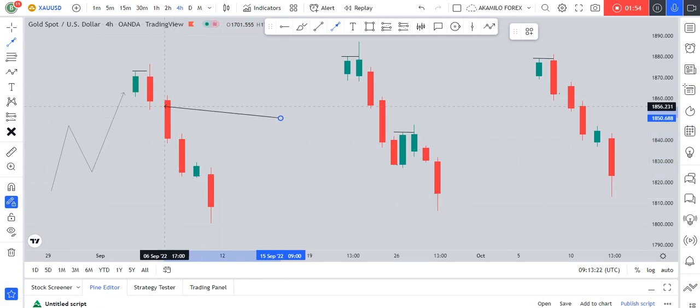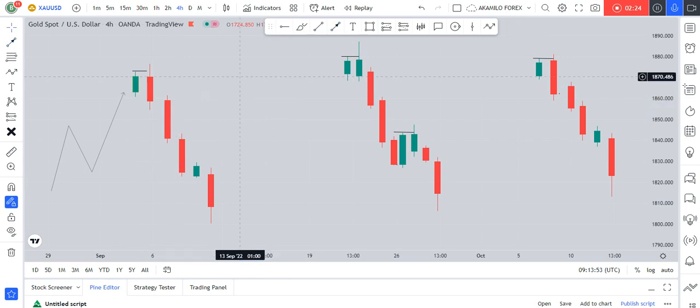So many traders just mark the green candle as an order block, but in an actual sense, the green candle is not the high probability order block. The red candle is a high probability order block. Why? Because the red candle has swept the highs of the previous candle. That means it has grabbed the liquidity above that green candle. So if you are going to mark your order block, we are going to consider the red candle but not the green candle. So how do we then mark this order block?